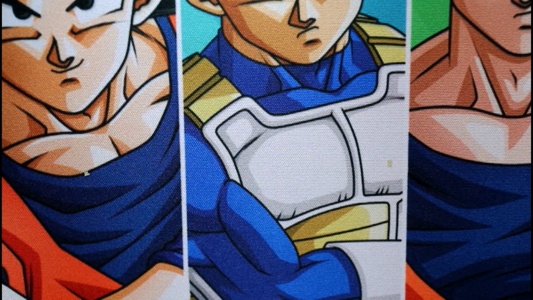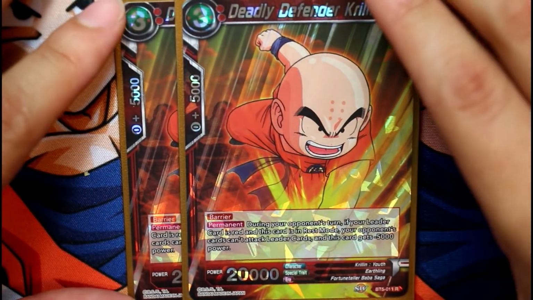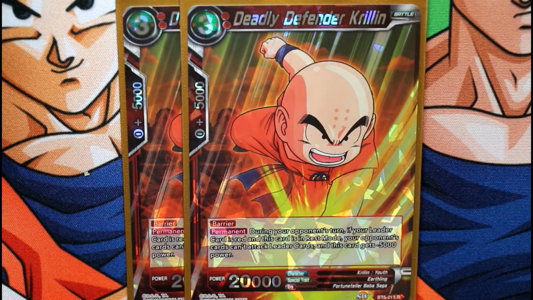Because I don't have 4, I'm running 3, and you'll see what changes I made because of that. And so we do run 2 Deadly Defender Krillins. Great battle card. Obviously it's an Earthling card, and what makes this card so great is the fact that when he's in rest mode, he loses 5k, but your opponent can't attack your leader, pretty much.